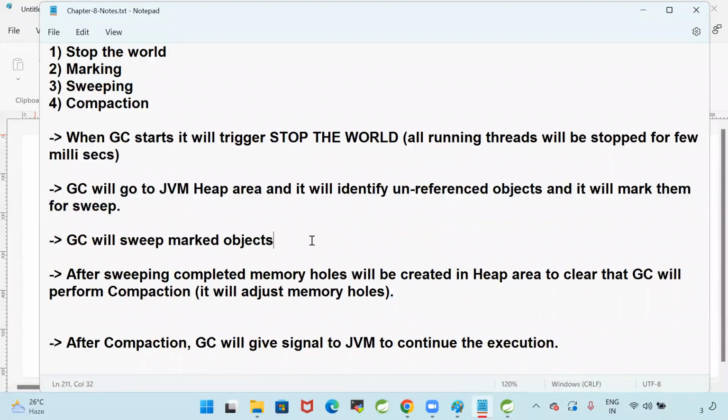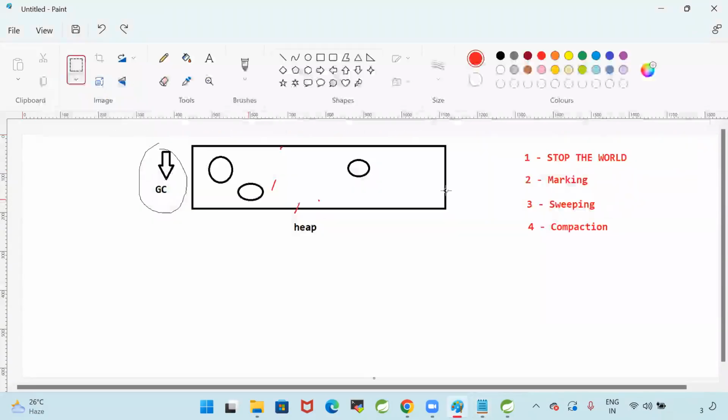Even if you don't call it, the JVM will start that. You are sending a request to a daemon thread, right? Even if you don't call System.gc, when your program is continuously executing, let's take a web application. A web application will never stop. 24/7 it will be executing. So frequently the JVM will call the garbage collector. It will come and remove unused objects. Good.